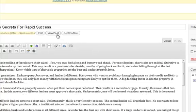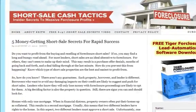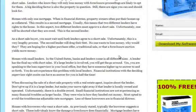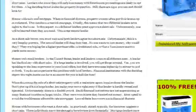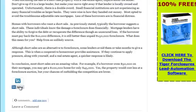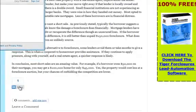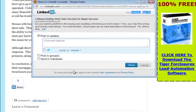And what I'm going to do now is view the post. Here's the final thing you need to do. Remember earlier I talked about how your employer would have pre-installed a LinkedIn share button. See right here? This little chiclet is what's known as the LinkedIn share button. Once your post is up, you're going to go to the post page itself and click on this button. Again, your employer will have already pre-installed that button on your site.